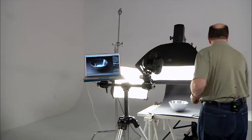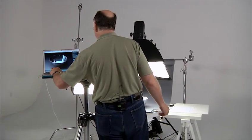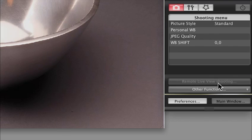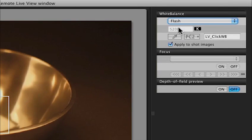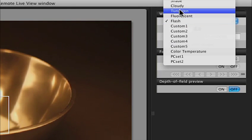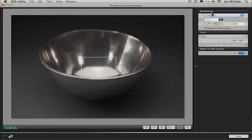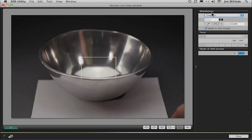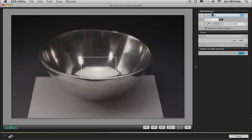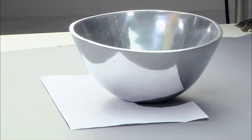So I've taken a piece of just regular typewriter paper. Let's go ahead and go into live video, and we can see it on the screen as we're going along. And we'll switch over to tungsten light so we can see what we're having. You can see literally on the screen as I bring this in here, oh yeah, that's what that bowl is supposed to look like. Now, when we cut that back out and put that on the gray background, that's going to work really nicely.